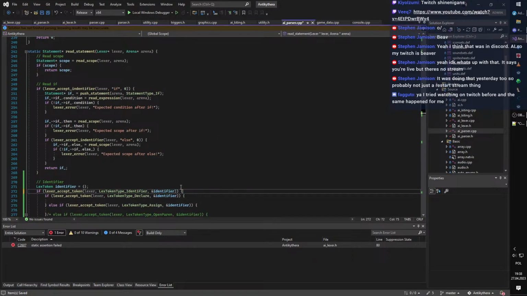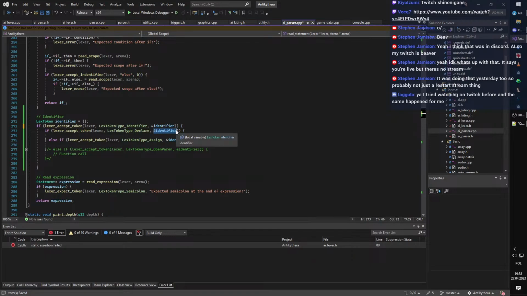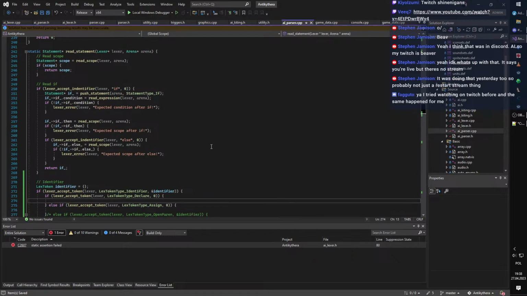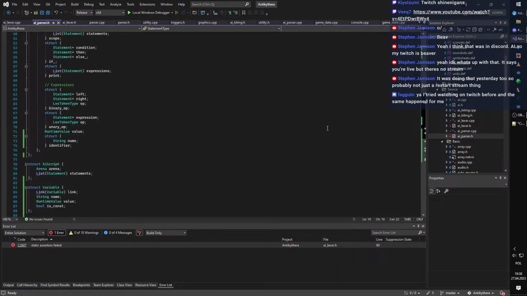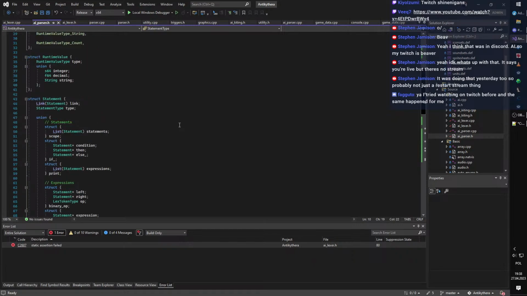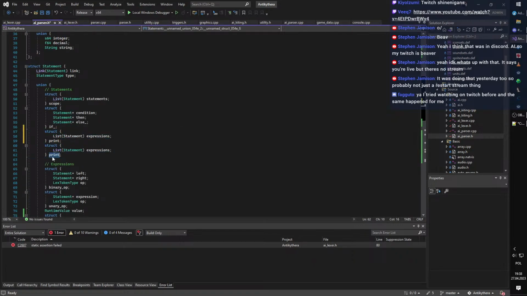Okay, so here I will actually not bother with this, and here I will have, I need, so statement will have assign, I guess declare first and then assign.